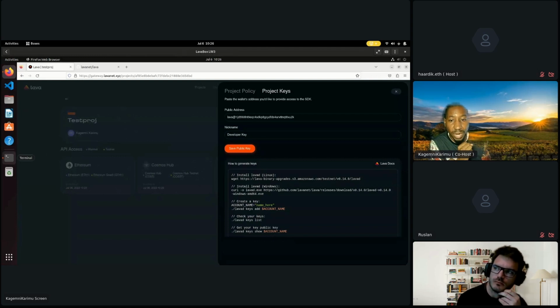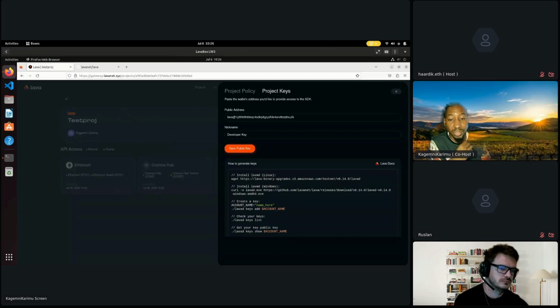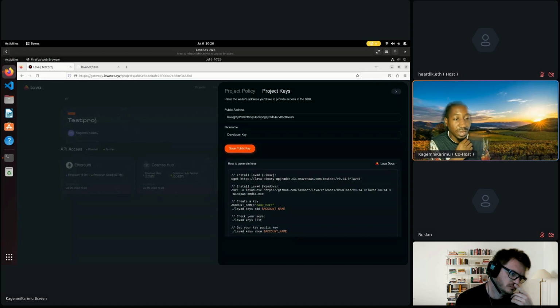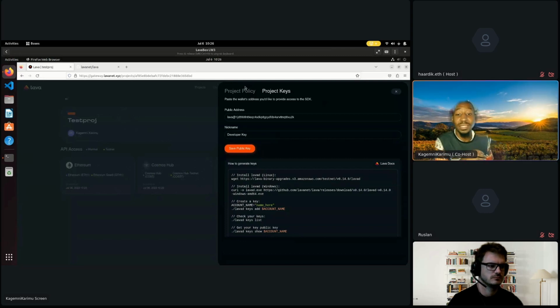And somebody asked, will there be a recorded version of this workshop? Yes, there will be a recorded version of this workshop. Lava is decentralized RPC. The latency that we're experiencing is because of the virtual environment that I have set up. And I may want to go ahead and switch so that you can see. Oh, the latency when doing RPC requests. I got you.